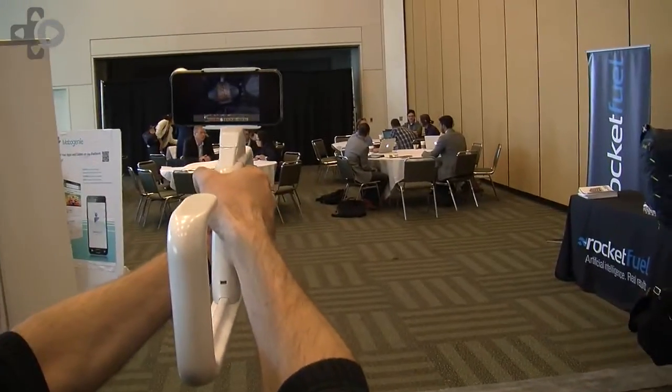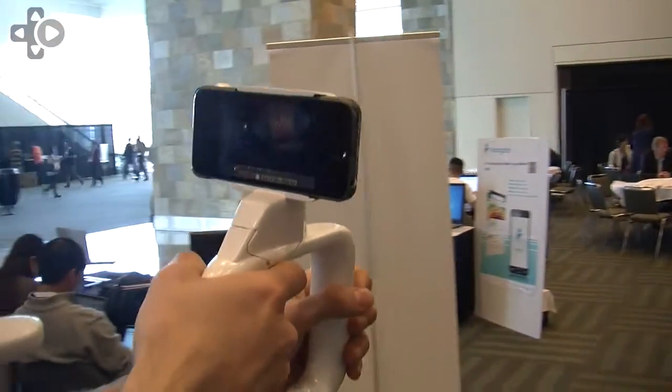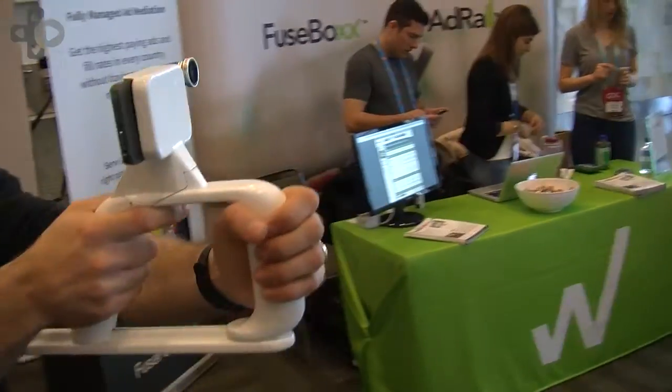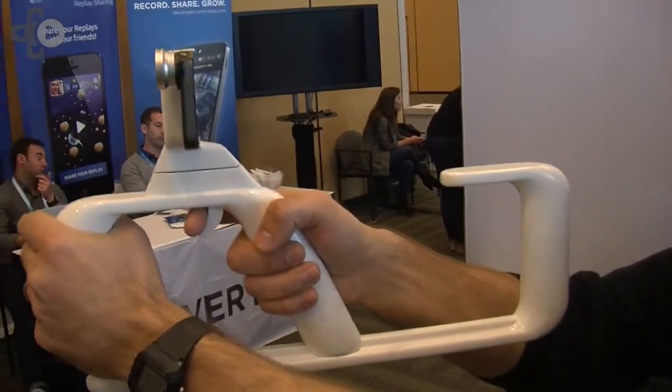The device itself is pretty simple — it's a game controller with a trigger and d-pad, and there's also specialized optics that we use to enhance tracking. The magic happens in the software, which is a technique called SLAM: simultaneous localization and mapping. It's been used in robotics before, like NASA Mars rovers, to have robots understand the world around them and navigate it.